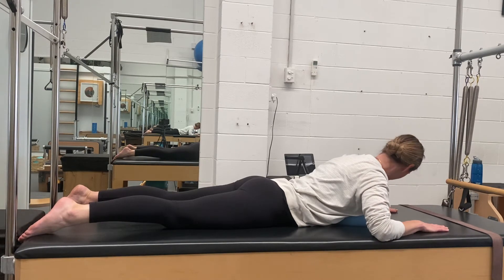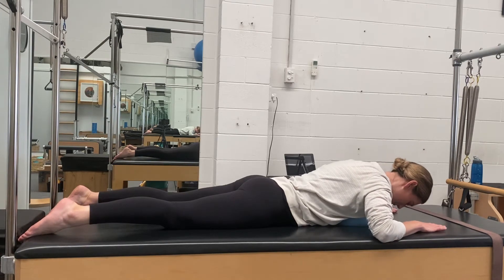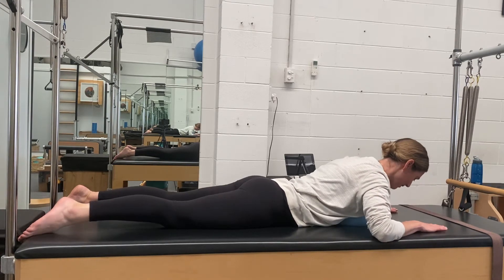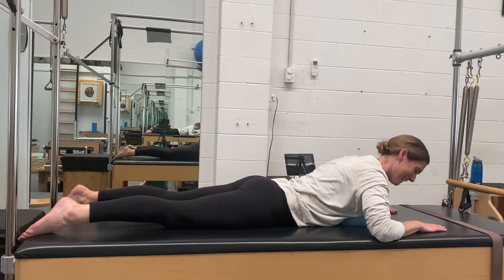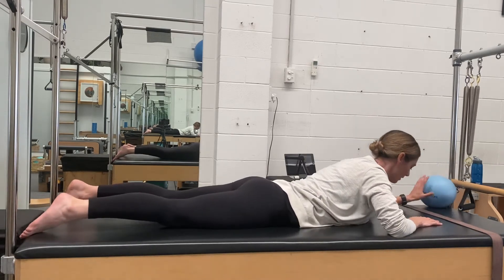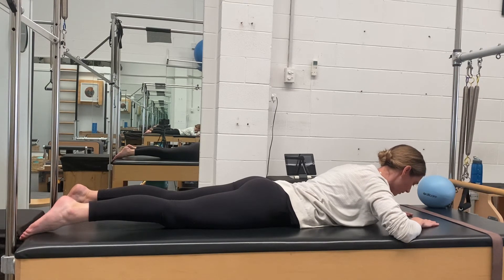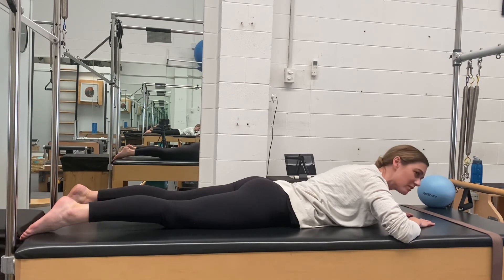It's simple — it just takes a bit of practice sometimes. You can do it without the ball as well; it's nice to come up higher but you can just come up like this. Shoulder blades drawing down, keep a little bit of connection — your front muscles here are working.